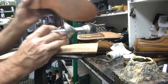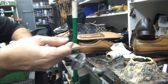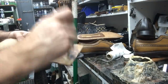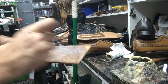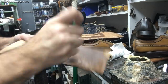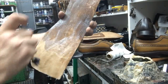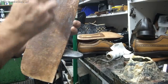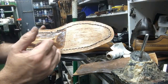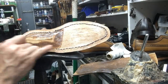This is a Goodyear welted shoe. That's a blind stitch. You can't see the stitch, because basically the side splits open, you lift a piece of leather, stitch it, and then close it back down. That's a lot harder to do, especially with a JR sole, because the JR is so dense, it's not easy to slice that open. So maybe half and half. Maybe we'll start from here, open that up all the way around, and then keep the stitches exposed right there.